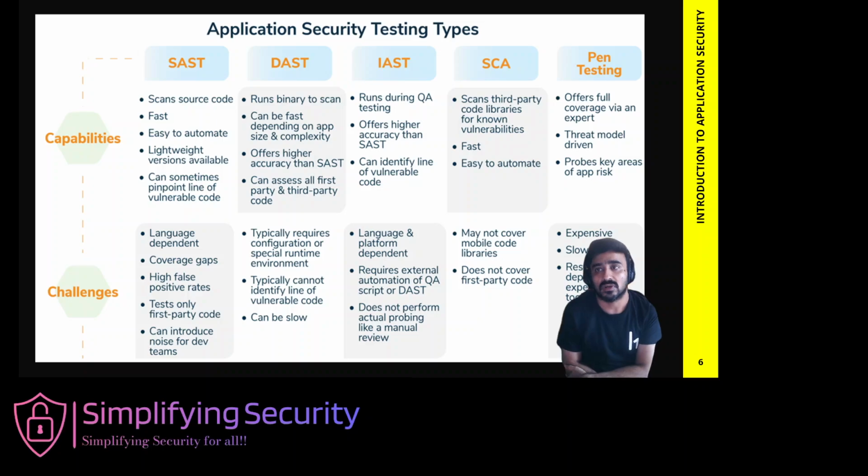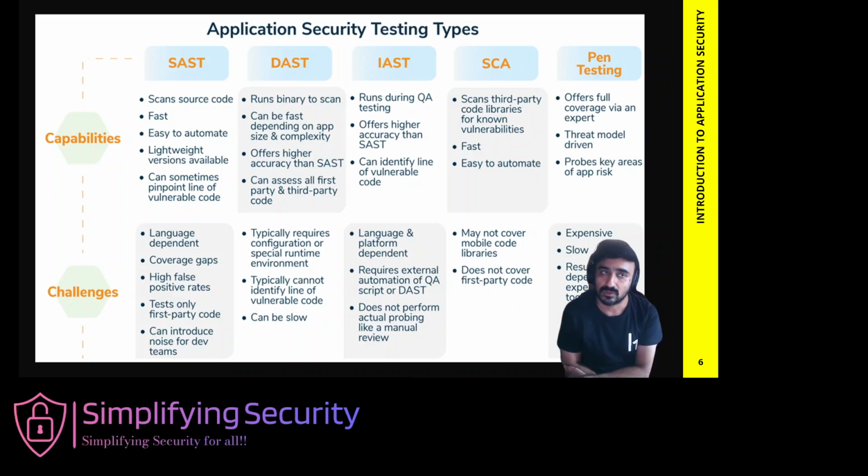Let's come to DAST. DAST is all about dynamic application security testing, where you have an application in running mode. When you have a GUI, when the app is in a running state, like a web app or a thick client, you can test it in a running environment. That definitely provides higher accuracy in terms of the quality of the findings.